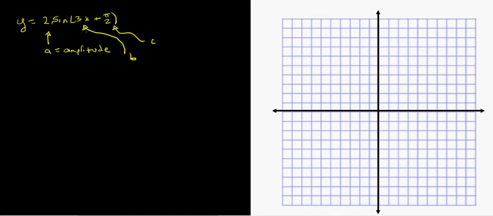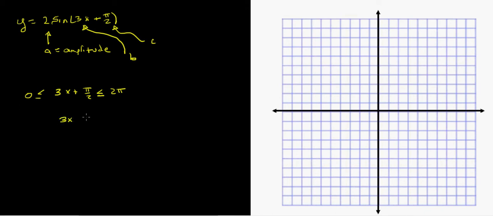So we can use formulas to do this, or we can do a little algebra, and I'm going to do both. So starting with, I'm going to take the 3x plus pi over 2, and I'm going to trap that between the numbers 0 and 2 pi. And the reason I'm using 0 to 2 pi is that is the radian interval for the unit circle. If I was just graphing a regular sine function, so if this was just sine of x, we would have x between 0 and 2 pi. But because we're complicating things here, we're going to put the entire expression 3x plus pi over 2 between 0 and 2 pi. And then we're going to solve for x with a little algebra here.